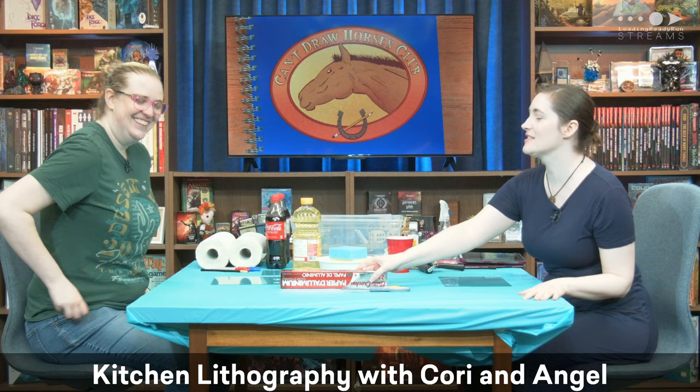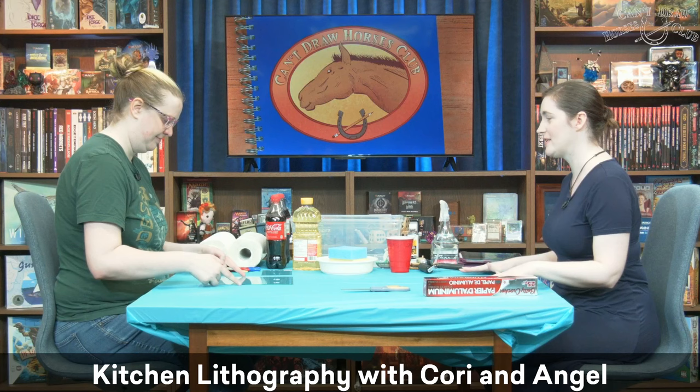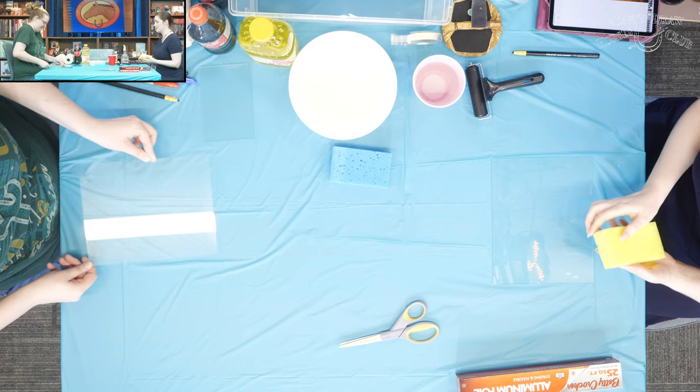All right, so first we have to prepare our plates. Which means we're going to clean them with some water, and the water will also help the aluminum stick and prevent the air bubbles. No bubbles. You also want to try to avoid getting any finger oil on it. So this is just water to clean the surface? This is just water.